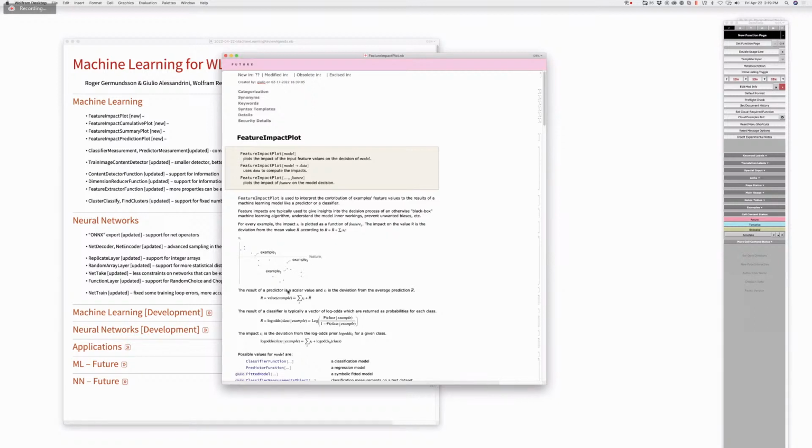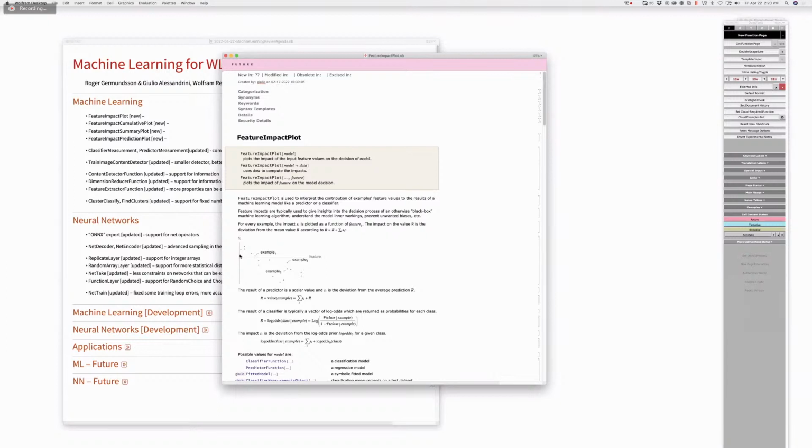Okay, so what are you actually plotting? You're plotting the value. Explain this plot, please. Okay, so there's one point, one dot for each example. I got that. On the horizontal axis, there's a value of the one feature that you select. If you want multiple features, we are going to have multiple plots. And on the vertical axis, there is the Shapley value, technically. But tell me what that means. So that means how much it deviates from its mean.